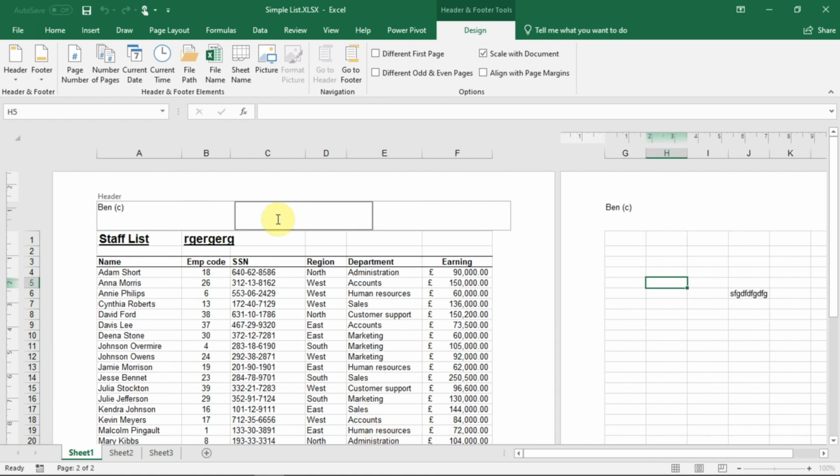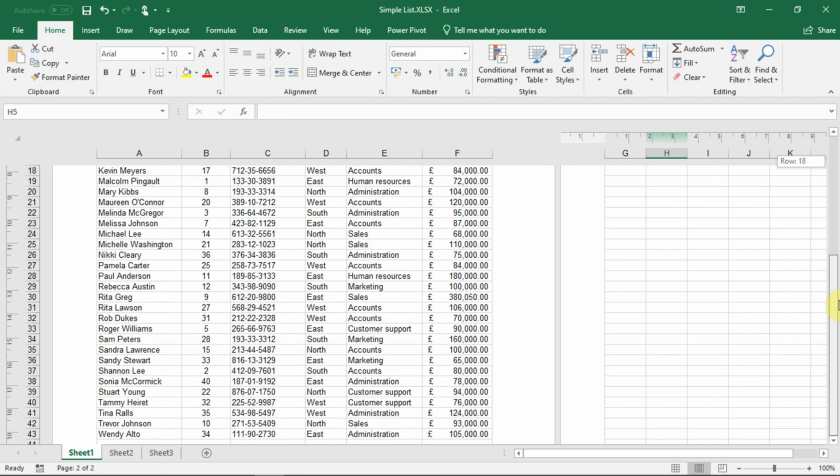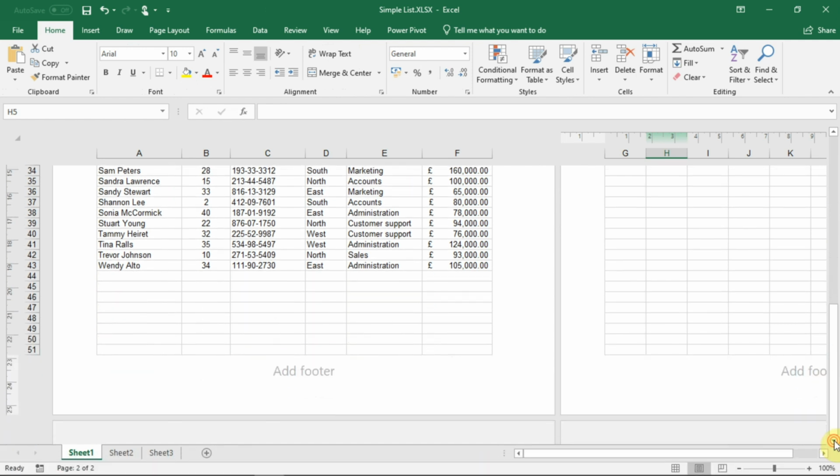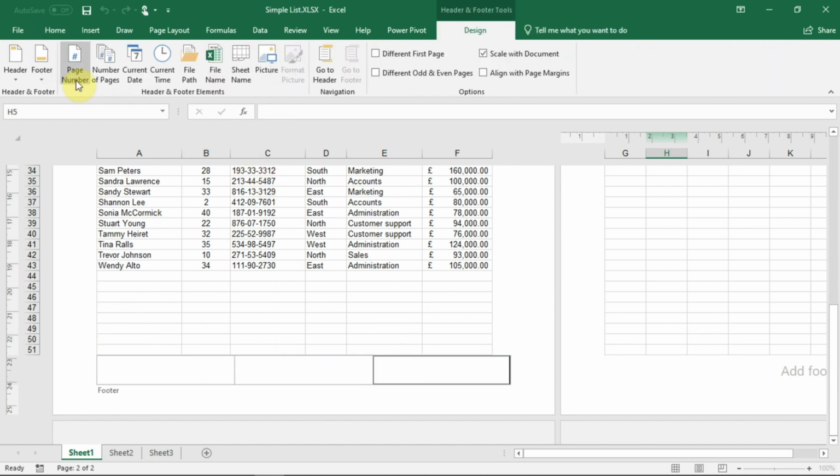Now, you can use this for all sorts of things. Once you've clicked inside of your header or inside of your footer, you will get a new tab called Header and Footer Tools. The sorts of things that you can add in using this toolbar are, can you see, page number, number of pages, current date, current time, file path, for instance. Traditionally, that kind of thing tends to lend itself to going in the footer. So if I go down to where the footer is, maybe I might click into the far end here and say I want the page number.